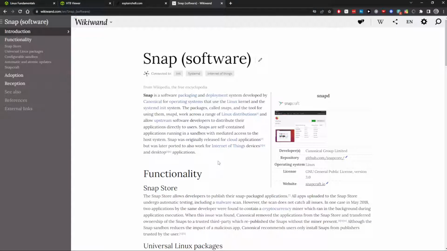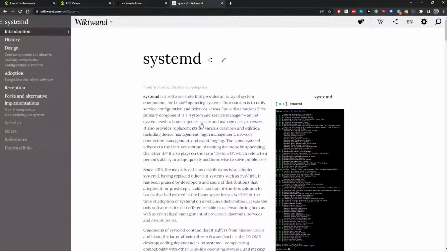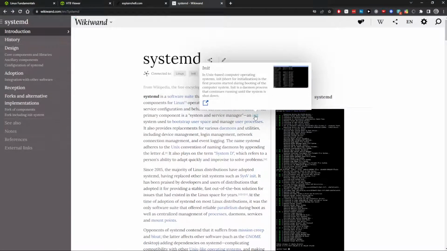It uses the Linux kernel and the systemd init system. You can read more about systemd, which is what we've all been talking about. Array of system components for Linux operating systems. Unify service configuration and behavior across Linux distributions. System and service manager and init system used to bootstrap user space.